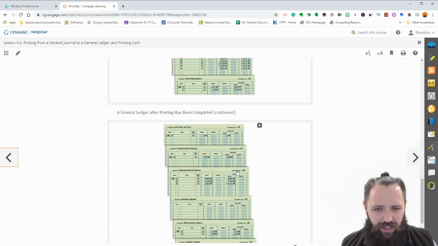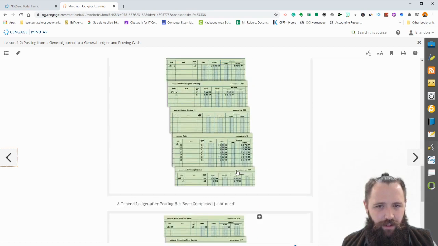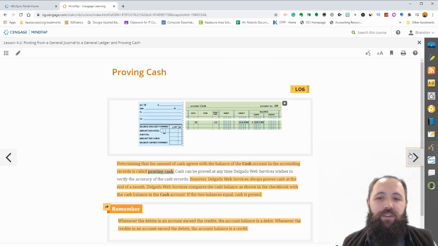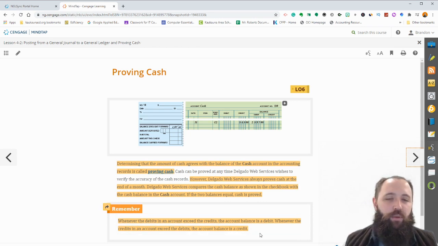I'm trying to find one that's in here, which I'm not seeing, and that's going to be the most difficult part of this unit: some of the accounts, seeing what their actual balance is and calculating that. We'll cross that bridge when we get there and look at it through the examples. So let's jump into the work together.